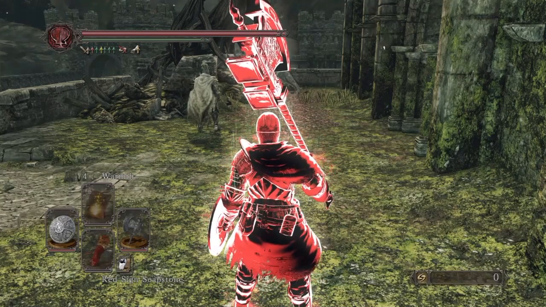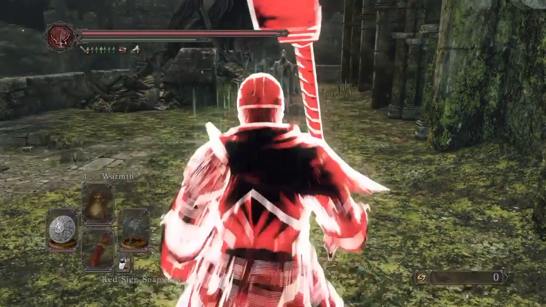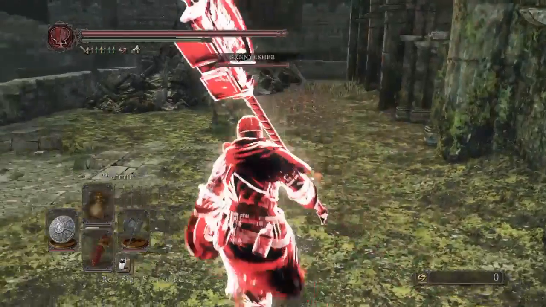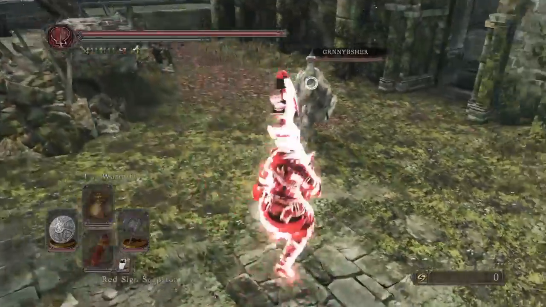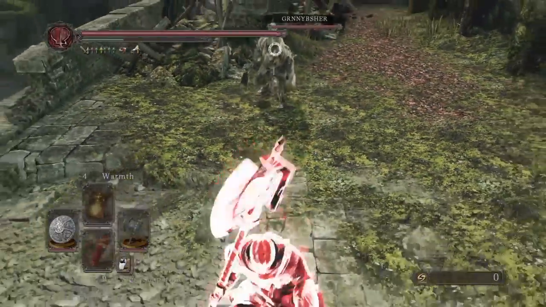But okay, we'll let him type out his message, and then we'll go for another run back, and we'll see how this one pans out for him. So yeah, just got another message from Granny saying he's not sure how to beat me. So that's cool. That's a nice message to hear. But he's going power stance hammers this time.